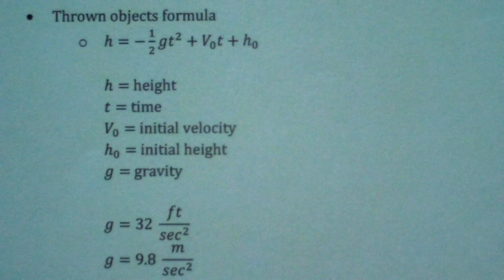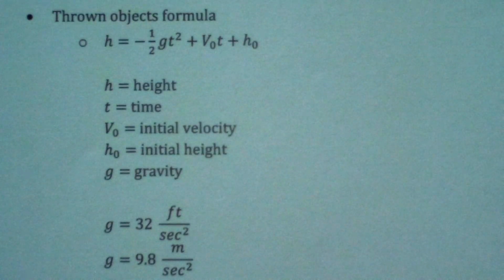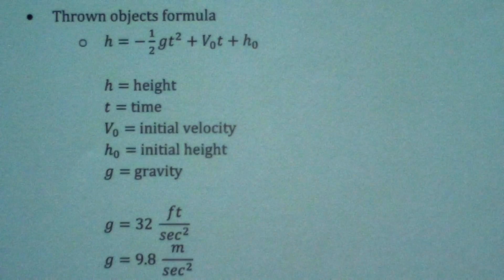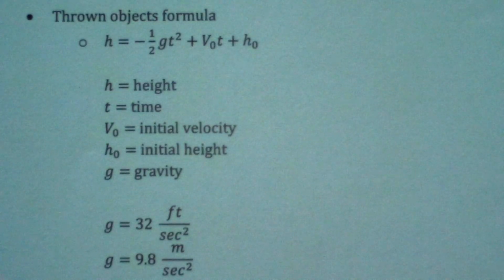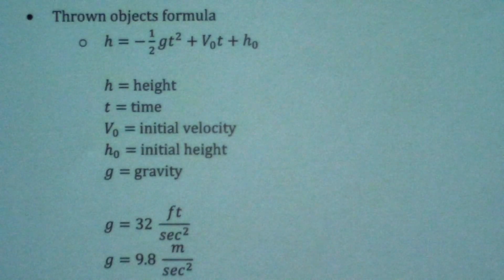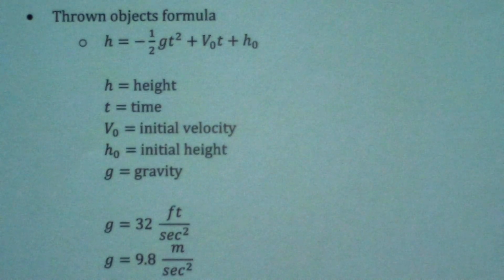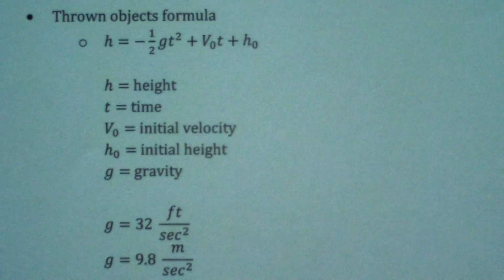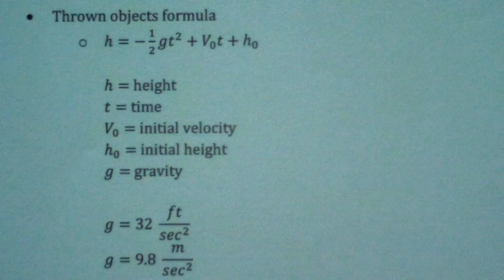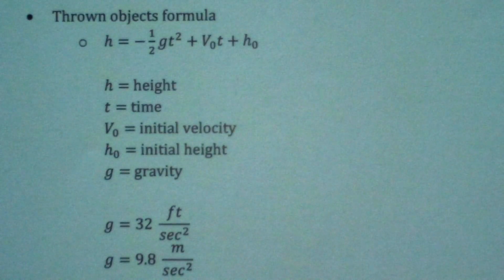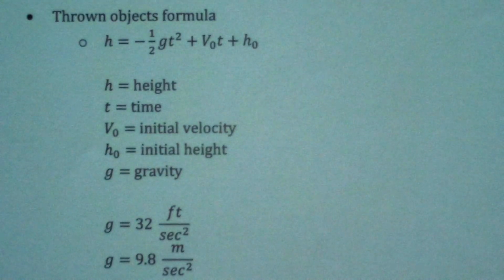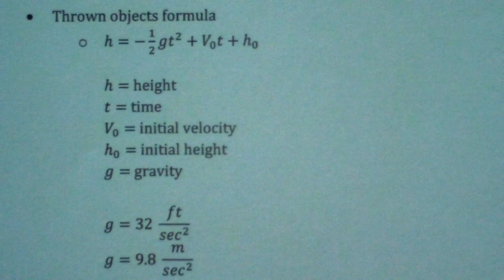Okay, so like I said, you've probably seen this formula before. It's a very common quadratic one that they use. So it's always our height is equal to half of our gravity. Just with gravity, you've got to be careful to look at the labels. If it's in feet, you use 32. If it's in meters, you use the 9.8. And then it's always half of that, so like 16 and 4.9 or whatever it is.